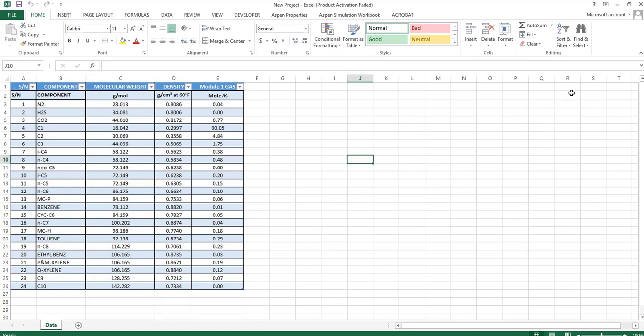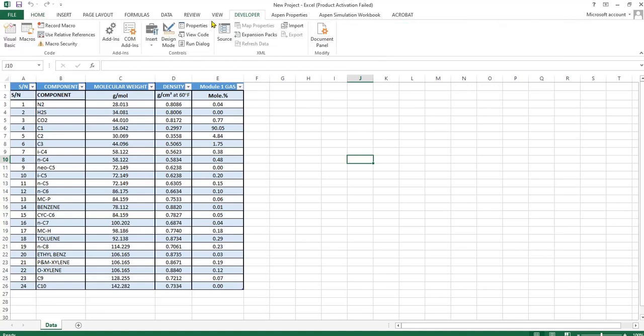So now let's begin. If I want to go into the Visual Basic environment using the keyboard, I will just press Alt and F11. Another method is to go through the developer tab.